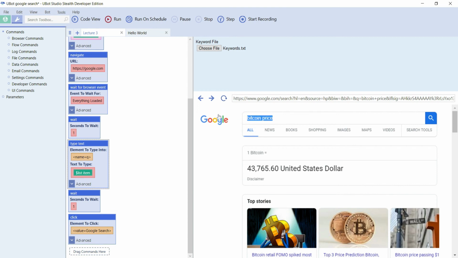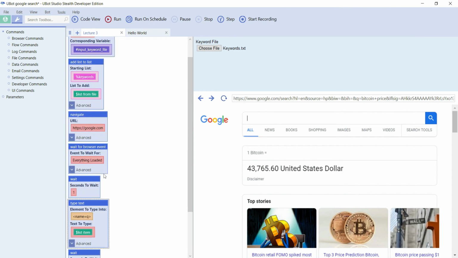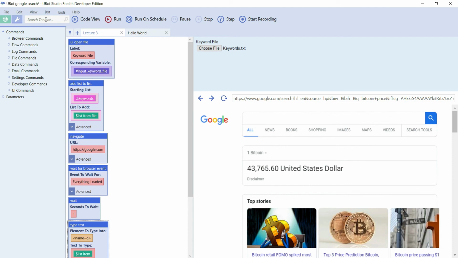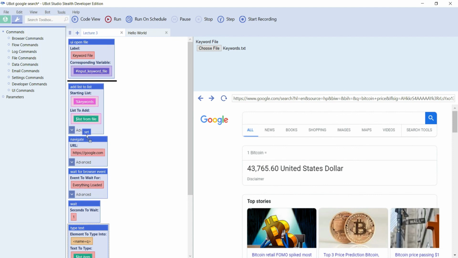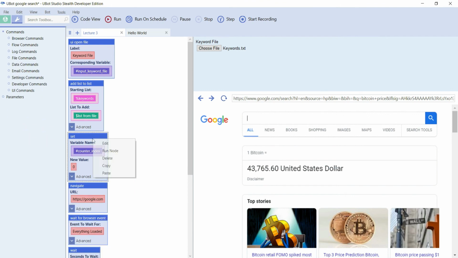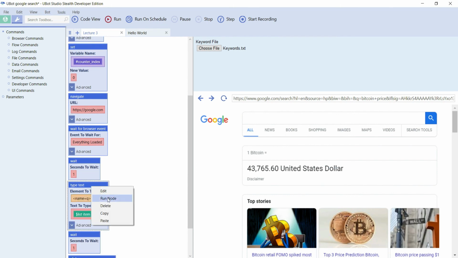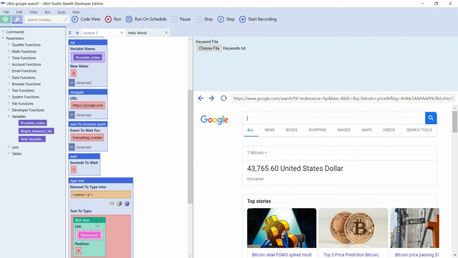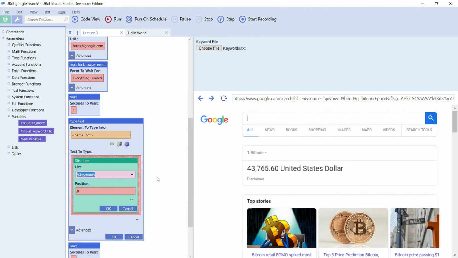So what is the workaround to solve this issue? Yes. We will specify and use a variable here instead. Go to the search toolbox and type set. We use the set command to specify a new variable. Now we need to give a name for the variable and we will call it #counter_index, and the starting value is 0. We want to start from the beginning of the list. So it will start using the first list item with the index of 0. Okay. So now we have a variable to specify the position inside the list, or so-called list item index.